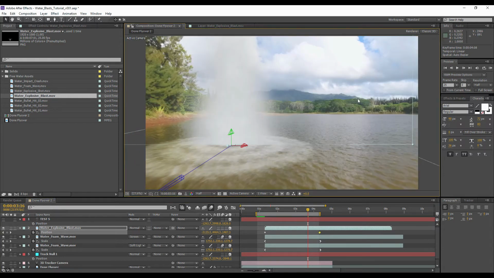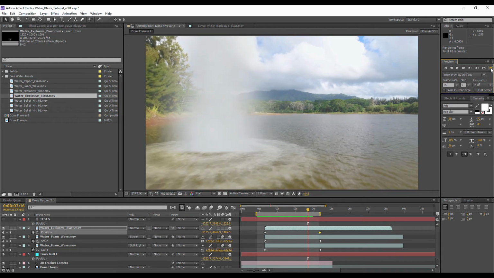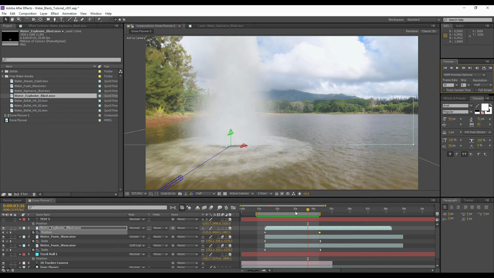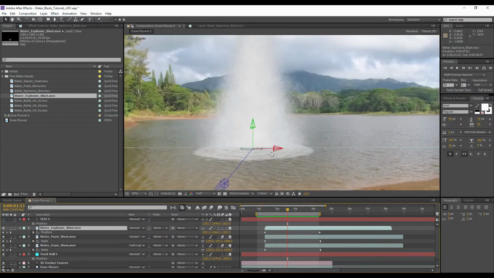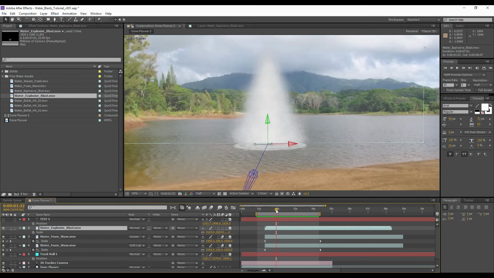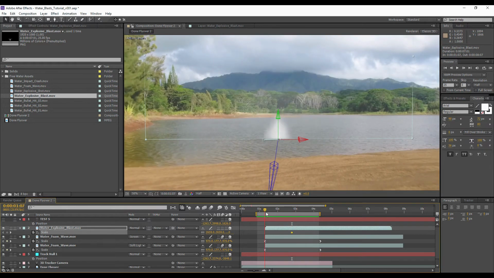Let's go back and have a proper look at it. Let's see what it looks like. I'm also just going to disable the motion blur because it's actually really slowing down our previews. It's looking quite interesting. I think what would help is if we maybe bring in another asset in a bit. Let me think. Gotta keyframe the scale a little bit.